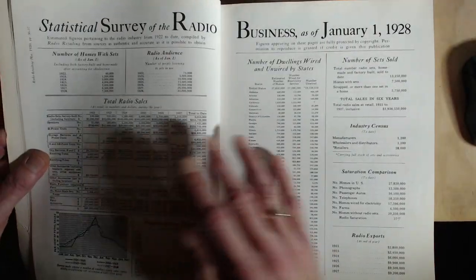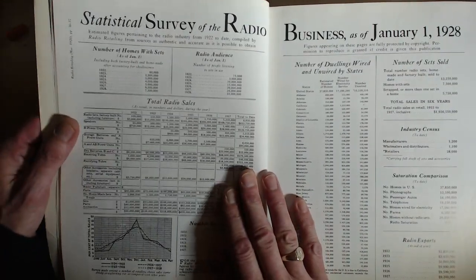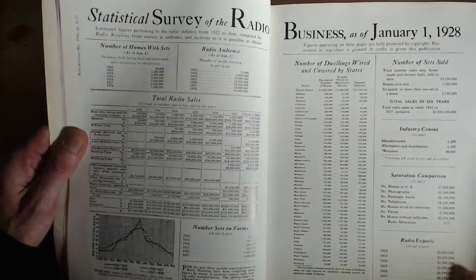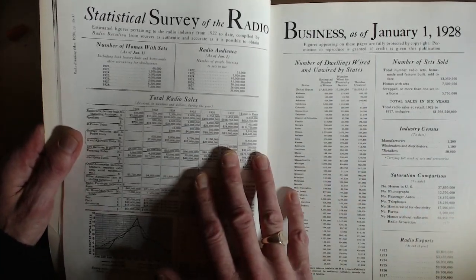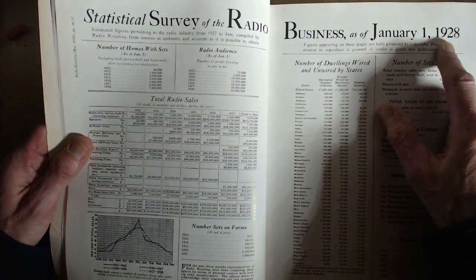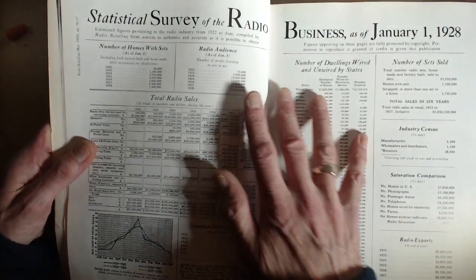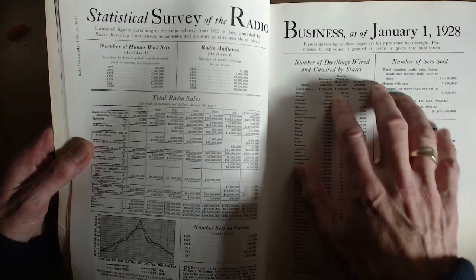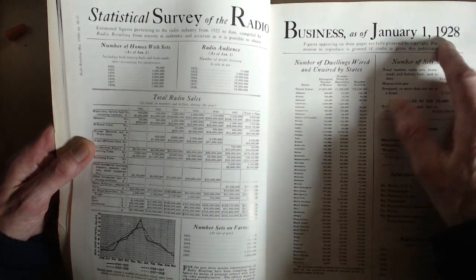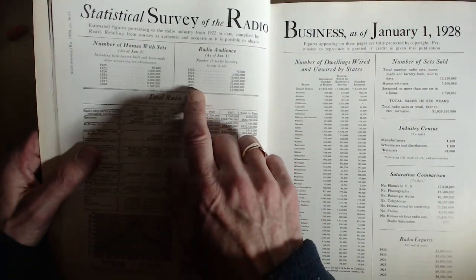Okay, so I'm going to start here. Just looking at this a little bit yesterday. Again, I've looked at this, I've never really studied it all that thoroughly. These are statistics about the industry. Well, statistical survey of radio business as of January 1st, 1928. So this is not written by the author. He's gotten this out of contemporaneous documents, would that be the right word? Stuff from 1928.